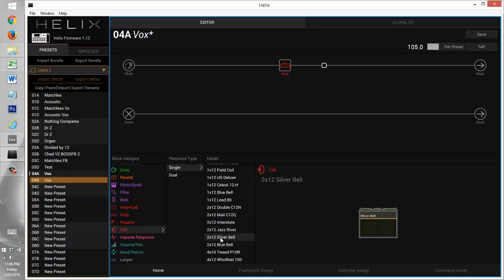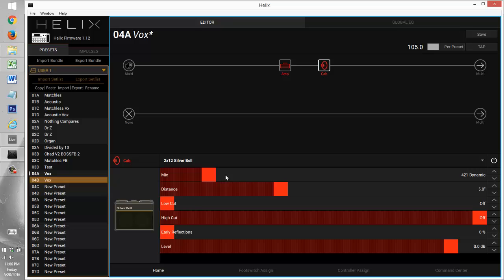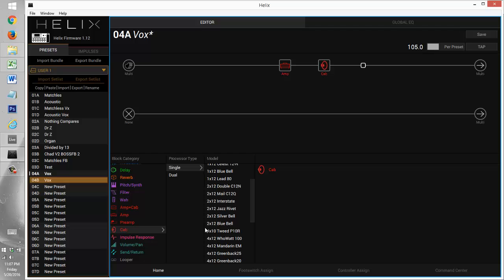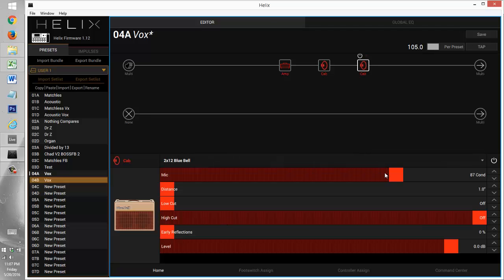So still going to do the same cabs. Going to stick with the Vox cabs. So about 13. I'm going to add another cab block for the second cab. All right.